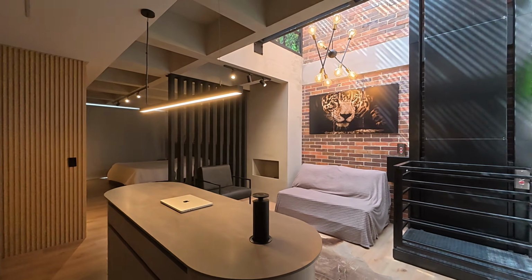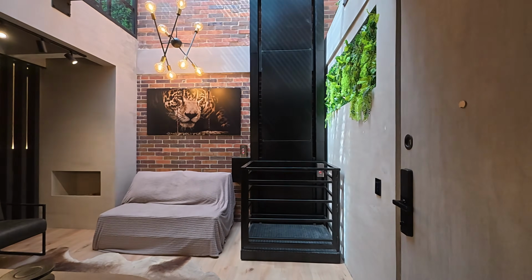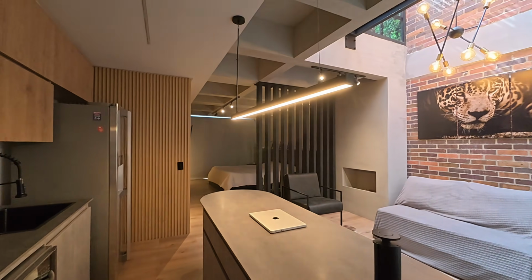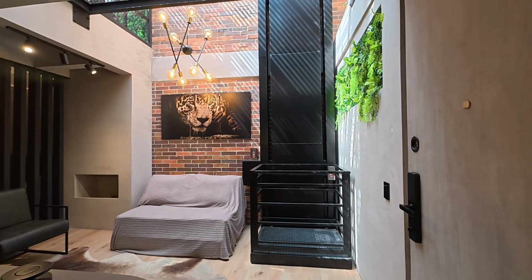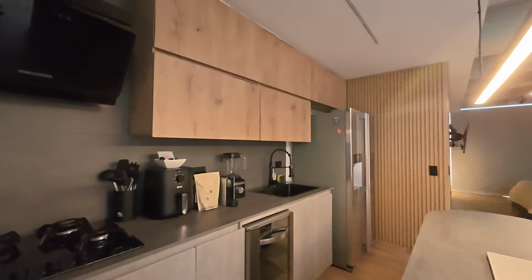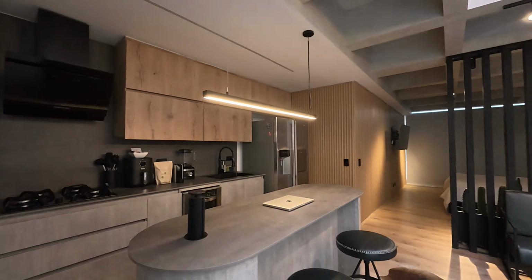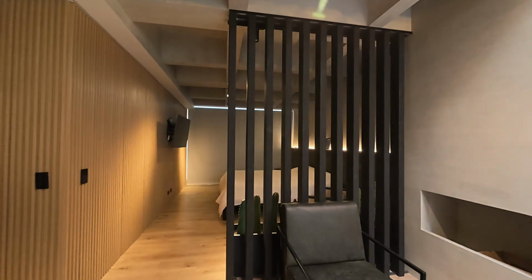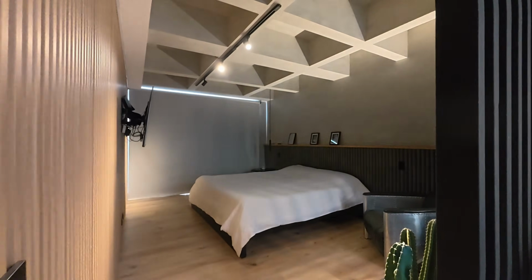All right, here we go. This might work for some people, might not work for others, but we have an elevator right in the apartment. We had to get creative. The other prototypes actually have stairs, but this one has an elevator, which we'll go up a little later. Let's take a look at the kitchen. Really nicely appointed kitchen. This would be considered a one bedroom over here. You could wall this in if you wanted to, or we call it a studio, the ultimate studio apartment.